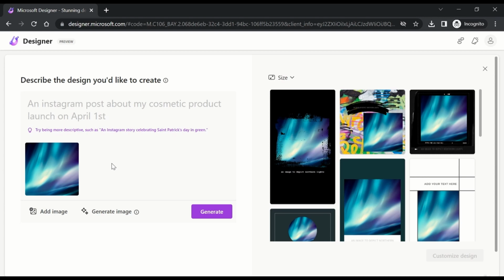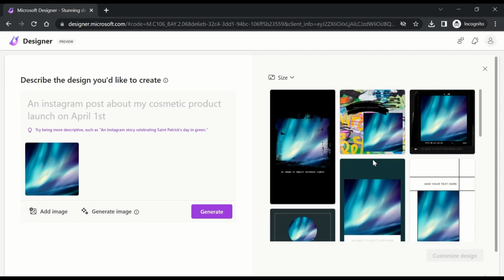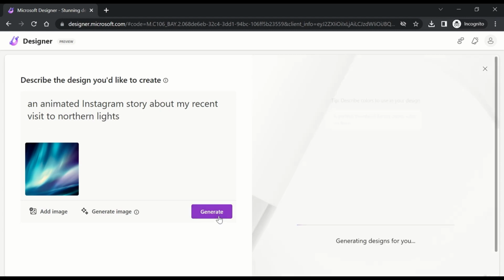And towards my right, I have some templates already. So pretty good. I can even now write an Instagram story, or maybe I can put up something like that. An animated Instagram story about my recent visit to Northern Lights, and I click generate.